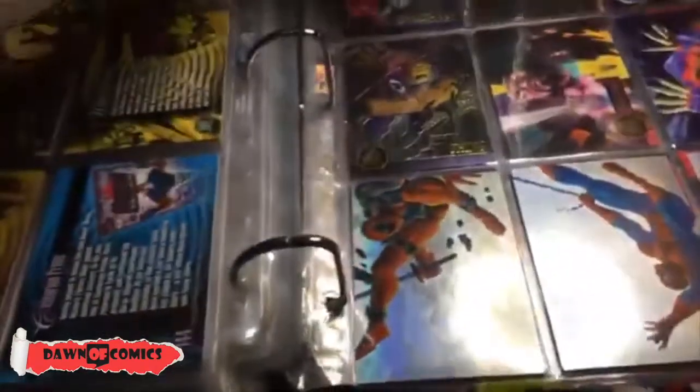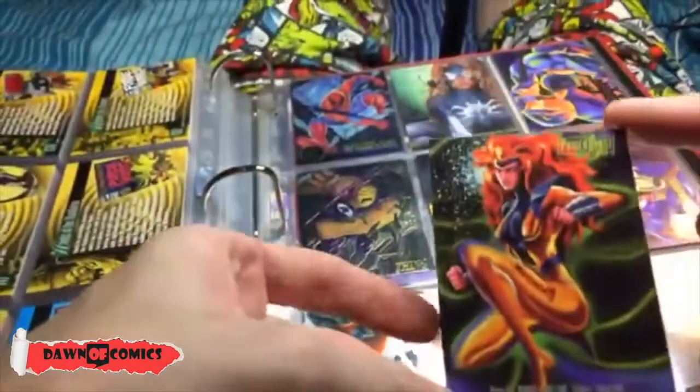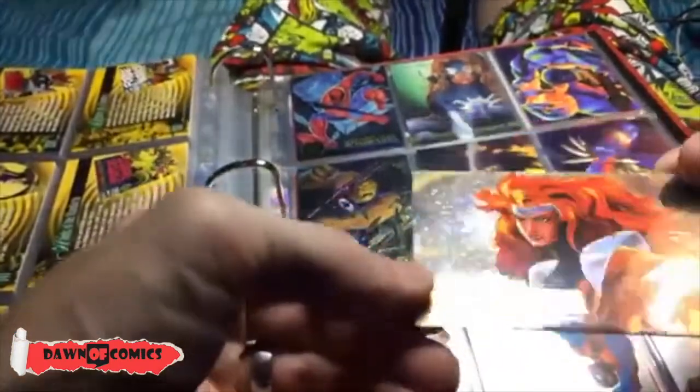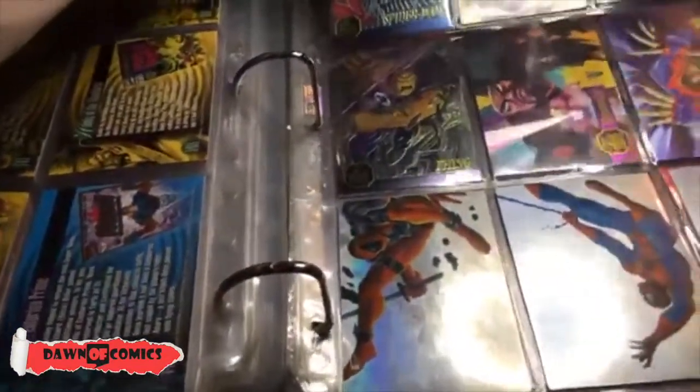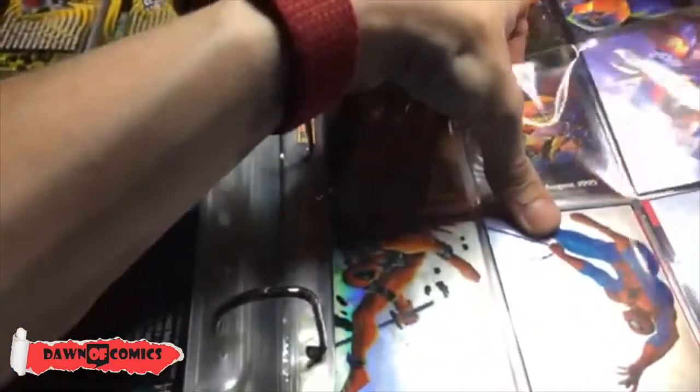You also get this special, which is a Power Blast. So it's got the character on the back and then a close-up on the front with a bit of shine to it. So, I mean, they're all right. They're fine. I've only got four of those. I've got the Mandarin. So there he is. And then you get a close-up. I've got the Mandarin. I've got Demon Goblin.